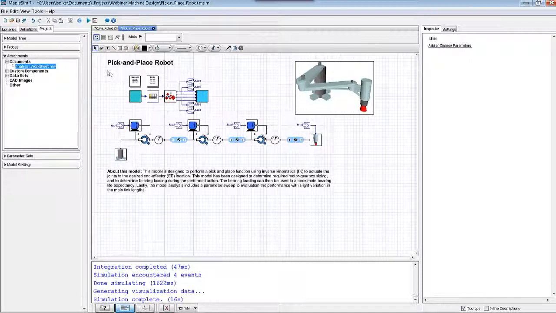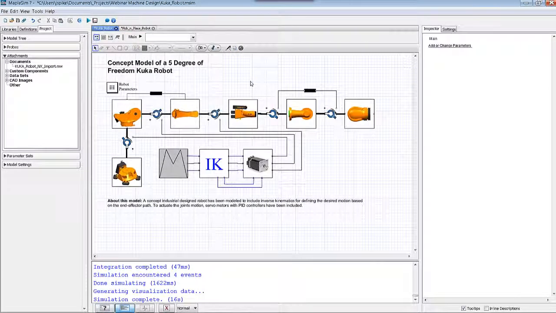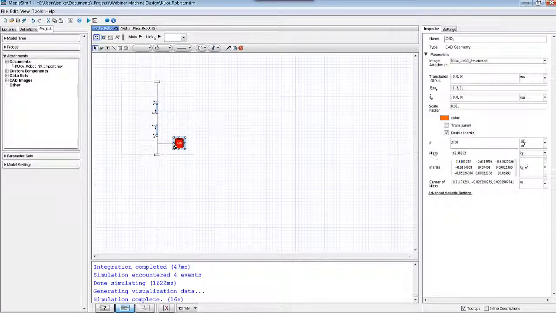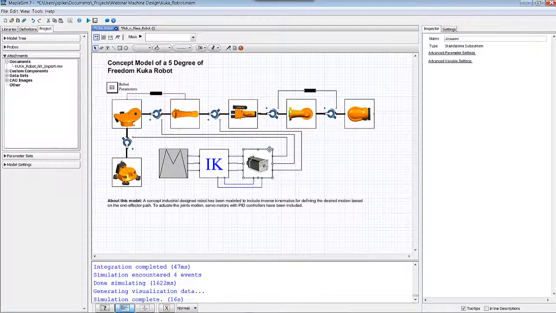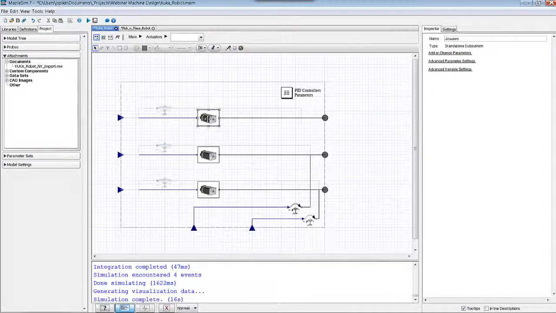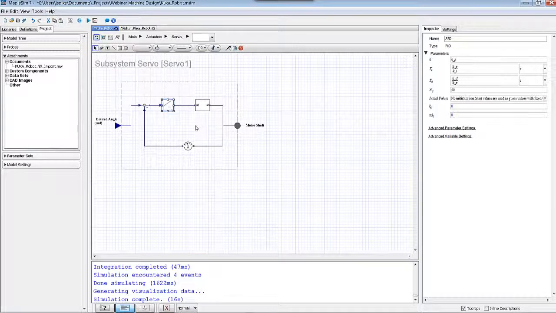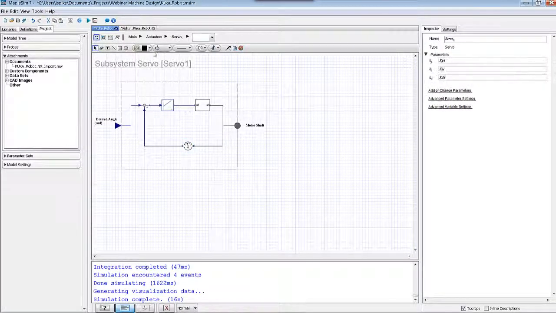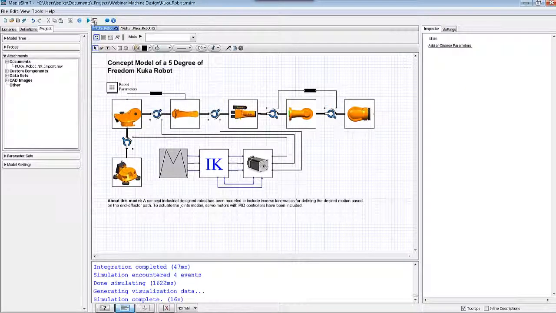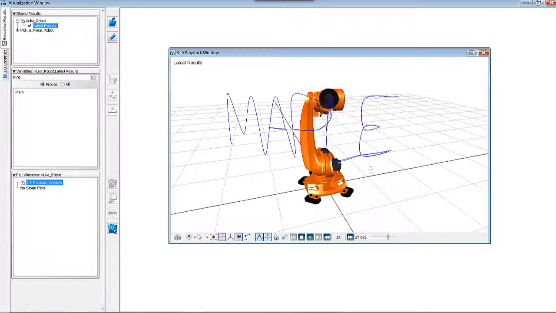And once you've decided on some of the motor sizing and overall model configuration that you want, the next step will be to move towards like the first model example we have here, where the lengths have been determined and included with CAD information, allowing for very accurate mass and inertia information, and servo motor information that now can be driven with the inverse kinematics, connecting those servo motors together with PID controllers to allow for a position controlled system, and together develop the model that you want to be able to perform the overall task that you're looking for.